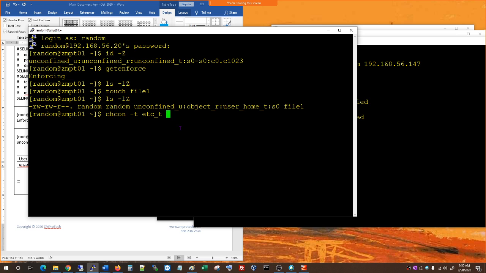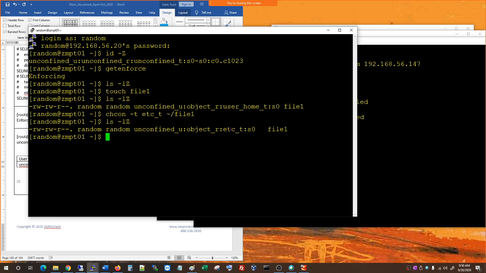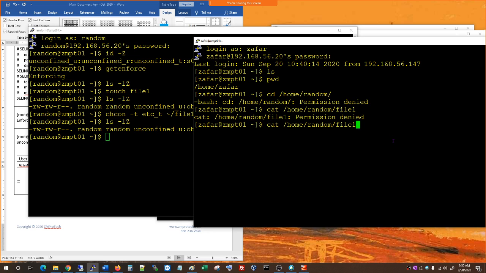And then I'm going to do this directory and then the file name, file1. Okay, so if I do ls -lZ, it says here that the user_home_t is, now this file type is the same as if somebody has this file sitting in the etc folder. Okay, so let me cat this. Oh, permission is still denied.